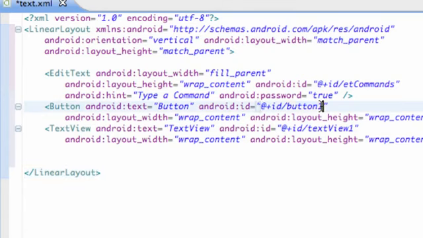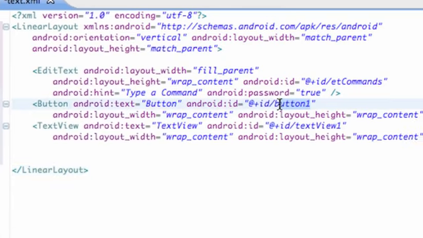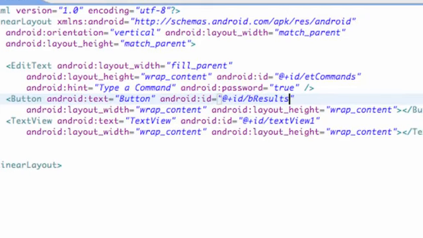And let's check this out. We might want to change the label to button results, and we're going to change the text for the text view to invalid to start with. And we're going to say T for text, TV results.